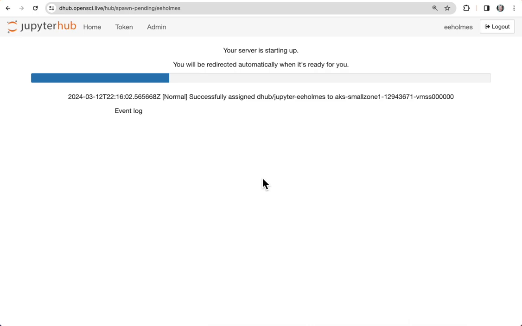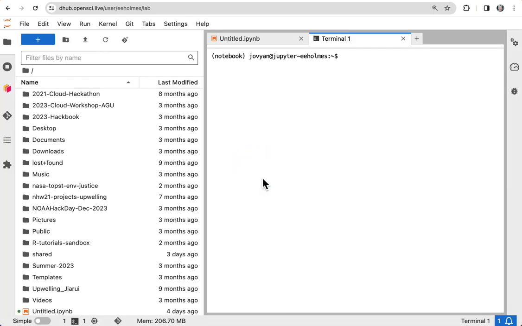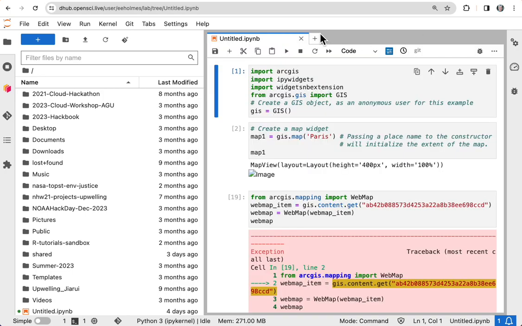And what's happening is that it's now setting up your virtual machine, and it's setting it up with that Python environment. So it'll take a moment. It'll get faster as you work on this. It kind of has to set things up for you if you haven't been on recently. Or if it's the first time you're on, it does take a little longer because it's got to set up your user space.